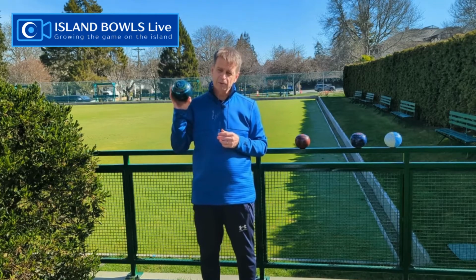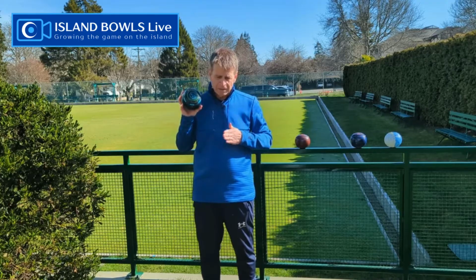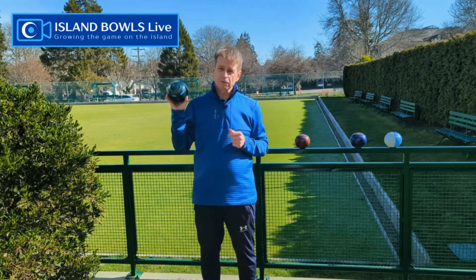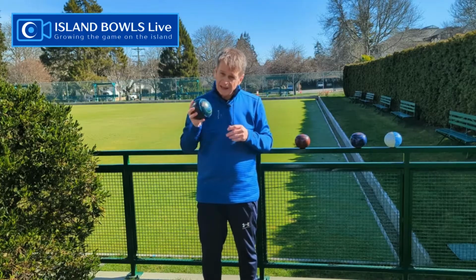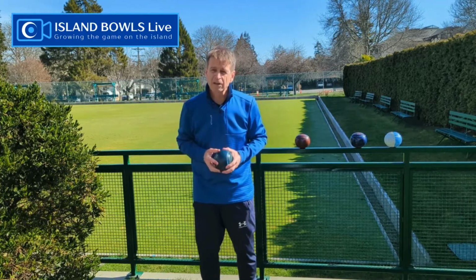The other problem I had with this bowl for me is consistency. Because of how it really kind of hooks in near the end, I found it more difficult for me to keep the consistency on my delivery. So with that, and with my passion now building for the game, I decided I was going to go on the hunt for a brand new set of bowls.